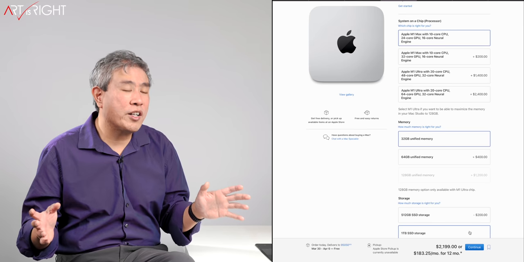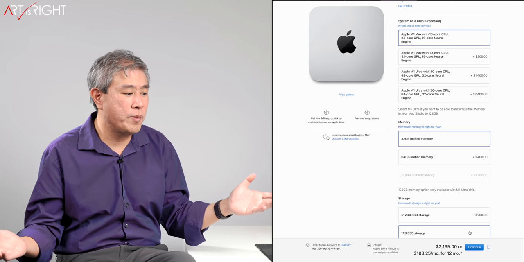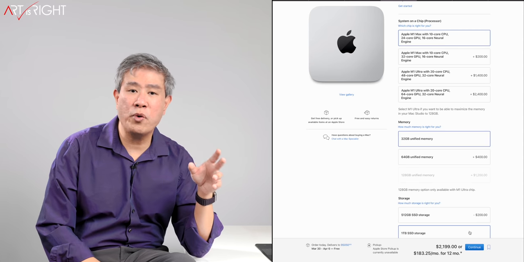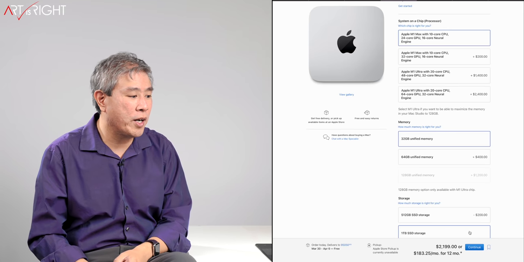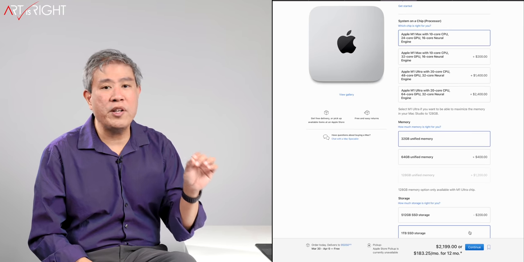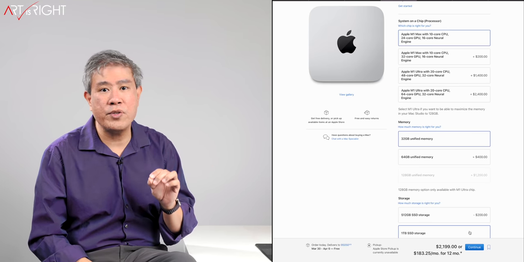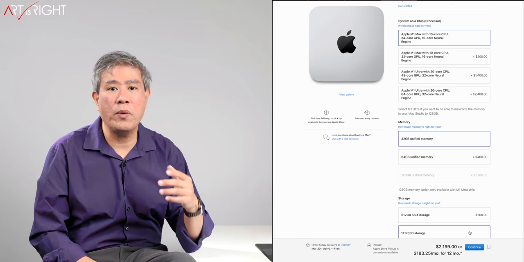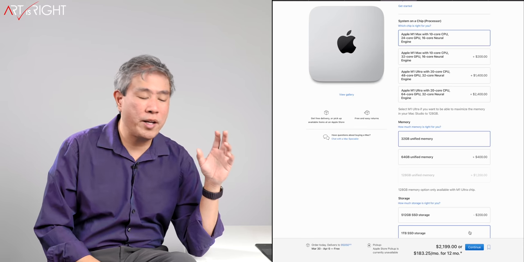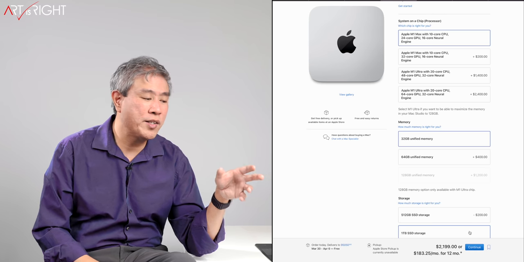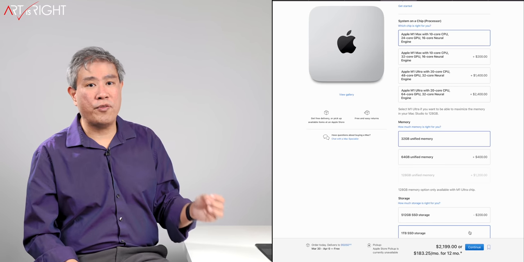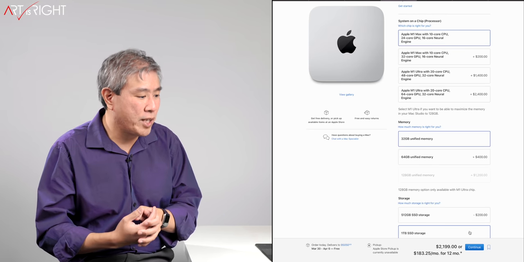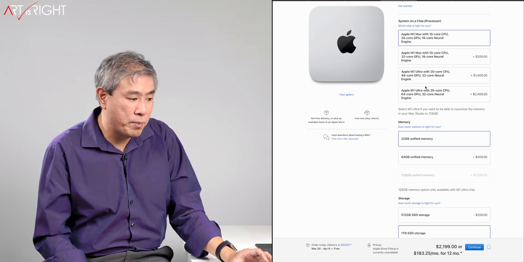Now, the reason why for photography workflow I'm only recommending 24 GPU is that even in a program that utilizes a lot of GPU, for example Capture One, if you've been watching my benchmark, there's very little difference between a 24 GPU and 32 GPU version in how it performs. And we don't know when Capture One is going to fully optimize their software for these M1 silicons. So if you want the best price per performance right now, the base one is going to be the best. Now, if you want to future-proof it a little bit, yep, certainly you can.